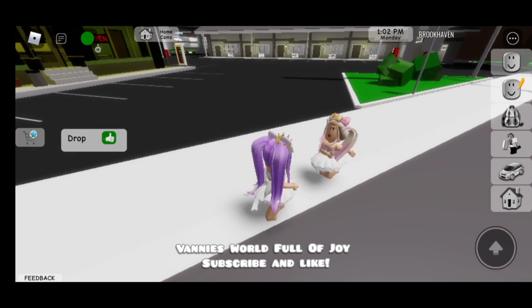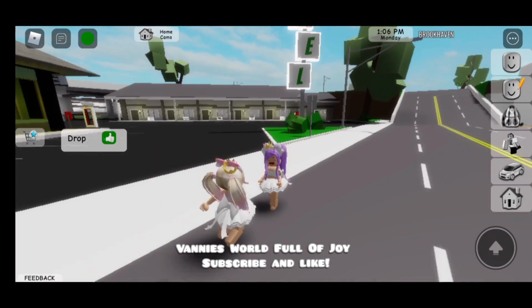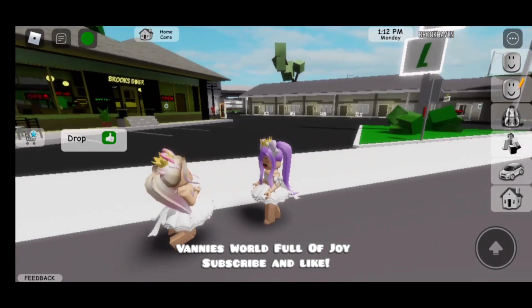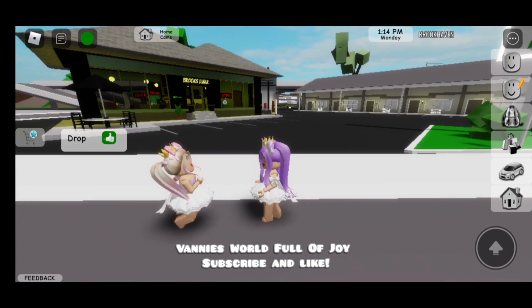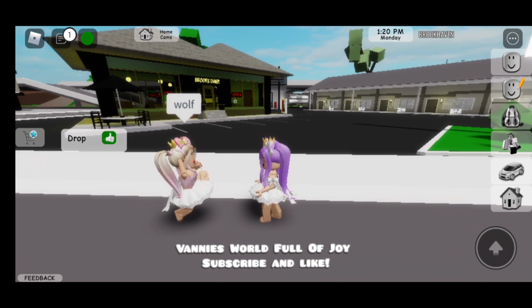Take a look at that. Now it looks all different. This looks so weird. Look at that. It looks super weird and crazy, but also cool at the same time. Now she's going to say woof. There we go. She just said woof. So this works for all the animations, like I said.